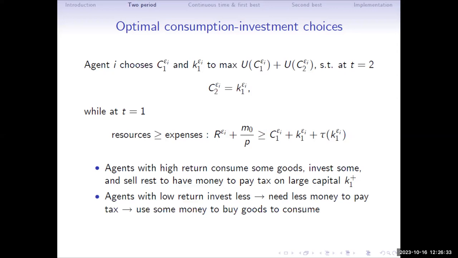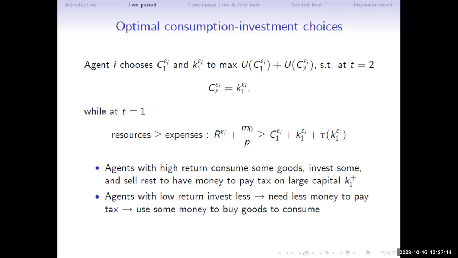So what happens? As you will see, we will be able to implement the second best with a market equilibrium. And what's going to happen in equilibrium is that if I was not successful, I will sell some of my money against goods to those people who are more successful than me. I had a very poor crop, very bad return, but I get some more goods from the others. So that enables me to consume and invest.